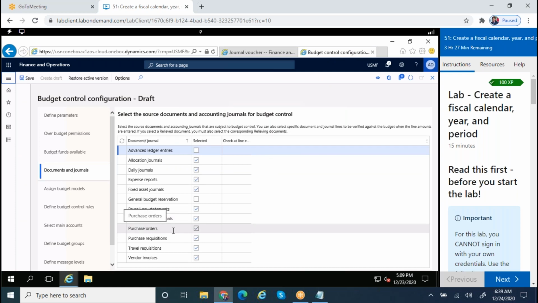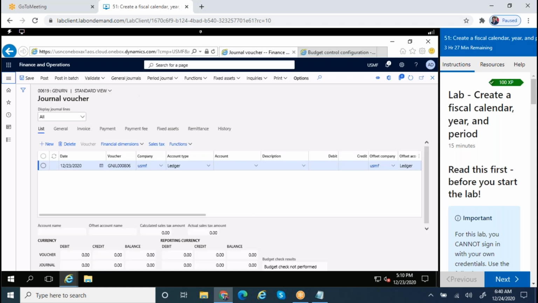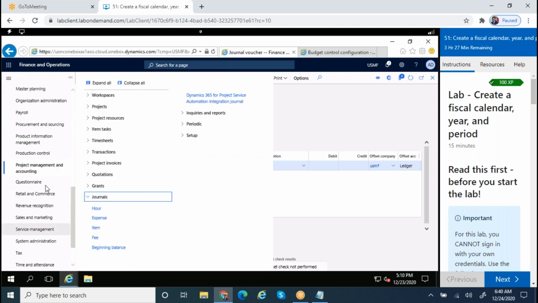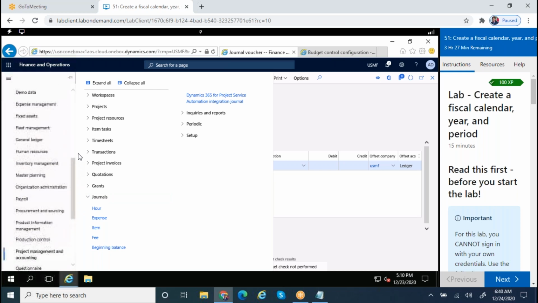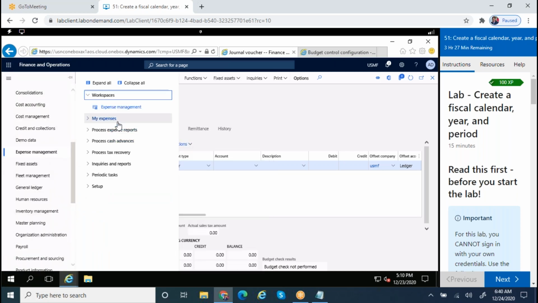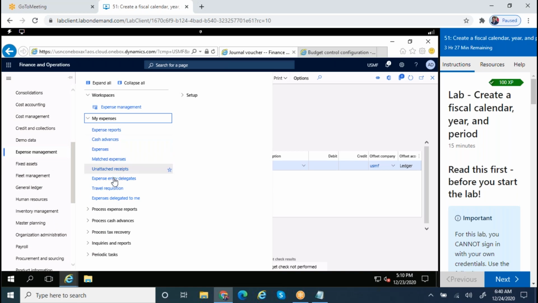Purchase orders, we have just discussed, and purchase requisitions and travel requisitions. This travel requisition is also part of expense management. In expense management, you will find travel requisitions and expense reports.